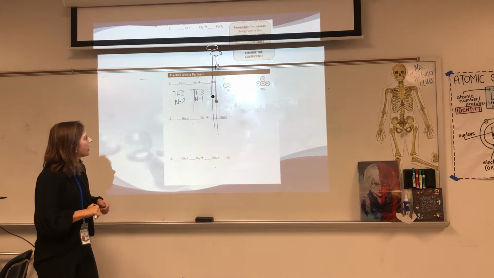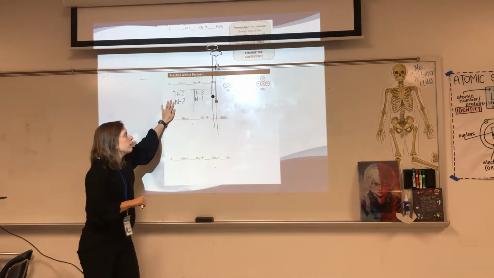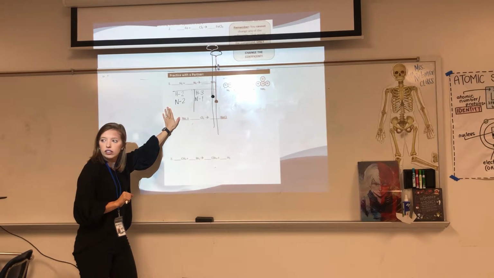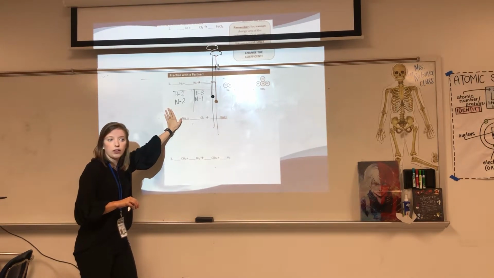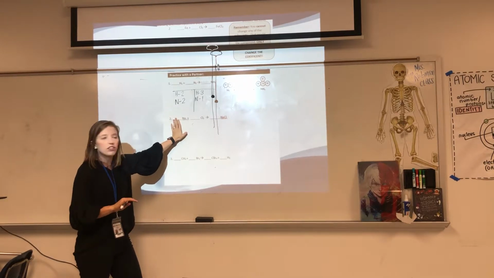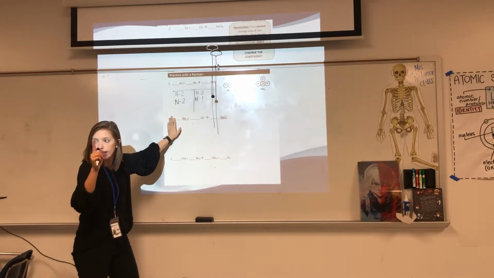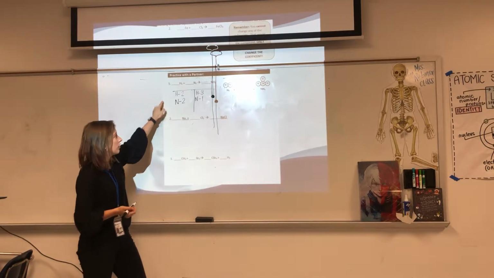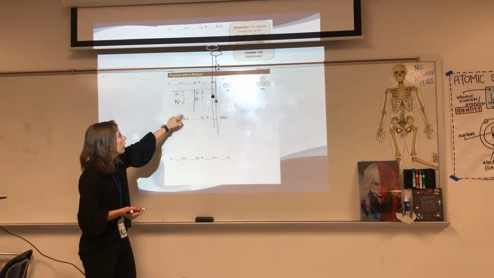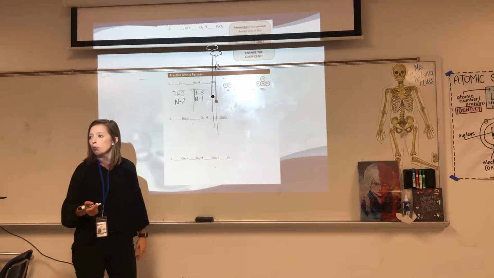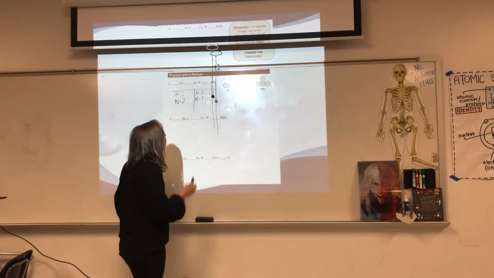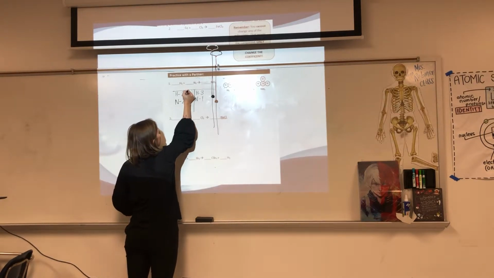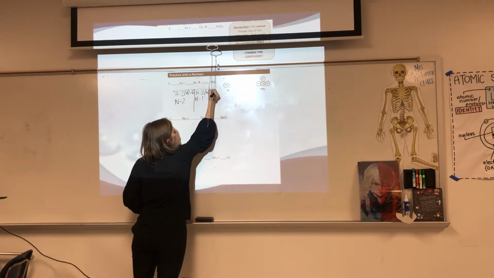Whenever you're looking at this one, raise your hand if you decided to balance your H's first. Okay, 2 people did. Raise your hand if you decided to balance your N's first. Okay, the rest of us did. And it doesn't really matter, I'm just curious. You can kind of start wherever. You just want to pick one at a time. So let's do our H's first because they're on top. And what did you multiply by to get your H's to be the same? What did you multiply by, Lyndon? So 2 times 3 is 6, and 3 times 2 is 6. Good. So we got our H's to 6.